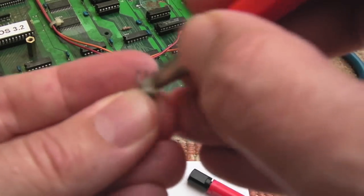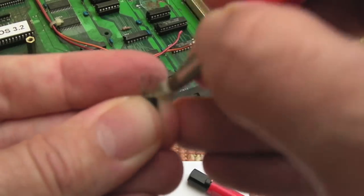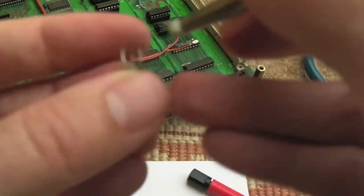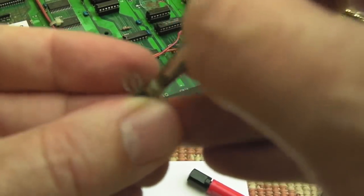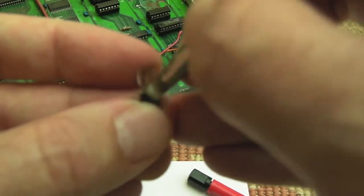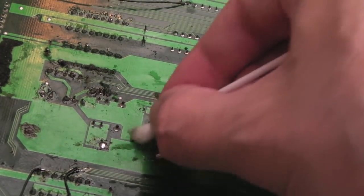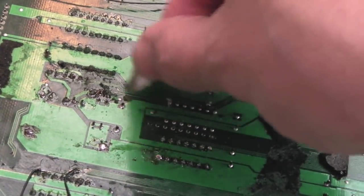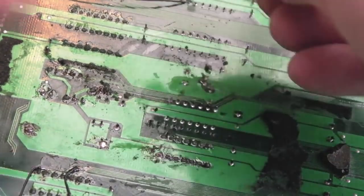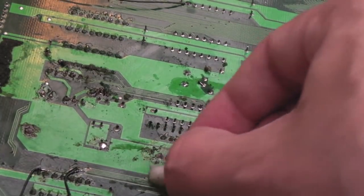With the fiberglass pen these can look good as new if you spend just a minute on each one. Obviously it's sometimes easier just to swap the component out. Some of these transistors — you might be able to get equivalents or even direct replacements. Before I relocate these three wires I need to clean off all this muck from where the black piece of foam has been sitting. It's left a right mess — there's flux from resoldering and a few bits of copper where I've been testing traces, so I've got loads of cleanup to do under here.